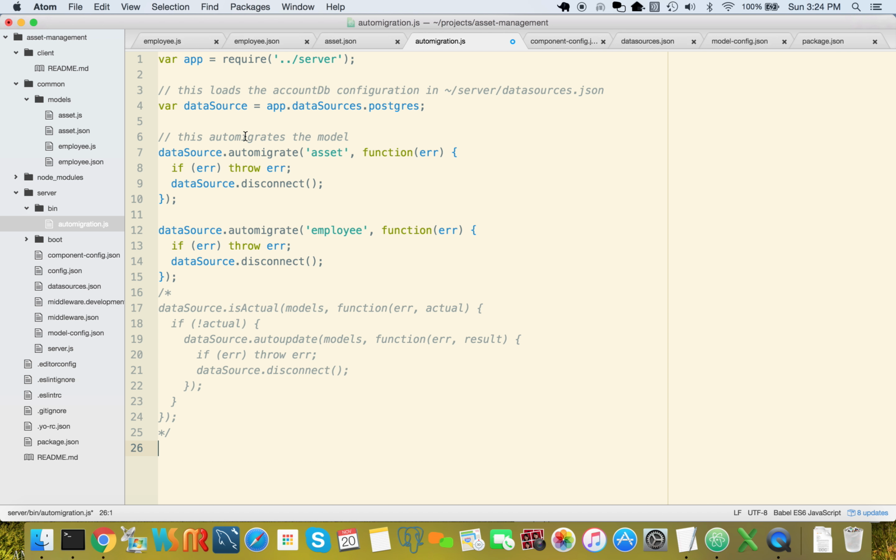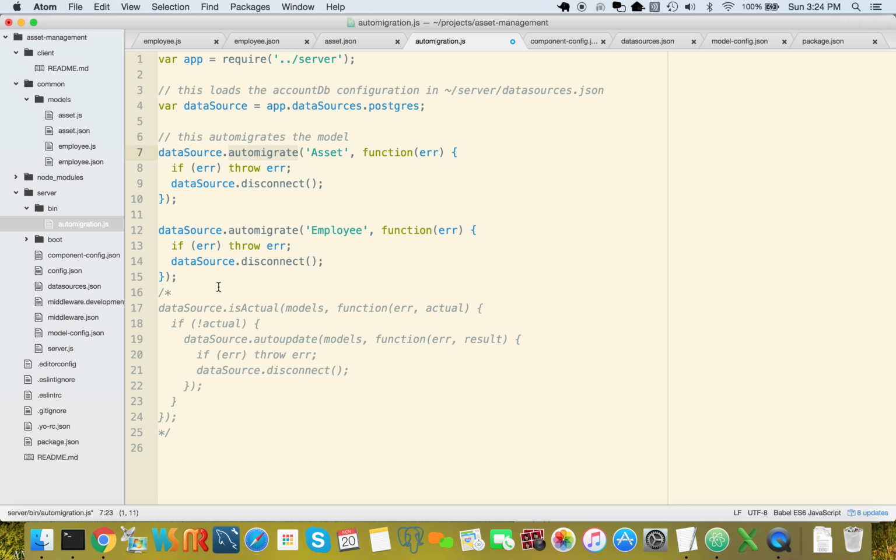What this code is doing is saying I'm going to reference my Postgres data source, and I'm going to auto migrate the asset and employee models. Loopback gives you this auto migrate function, which will delete anything that exists in your database related to the model and recreate it.